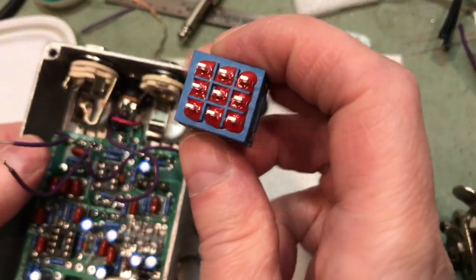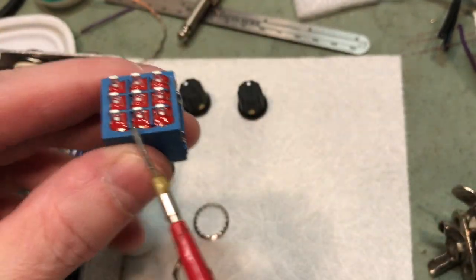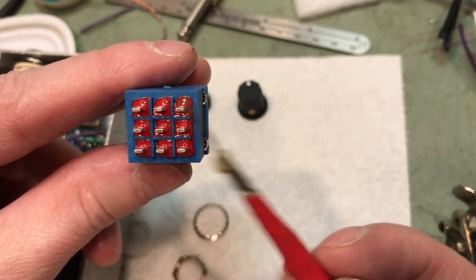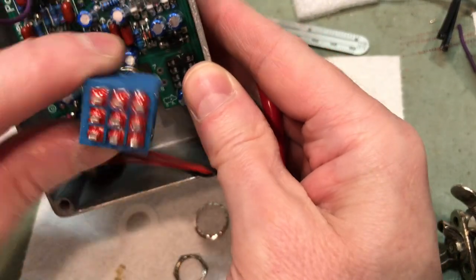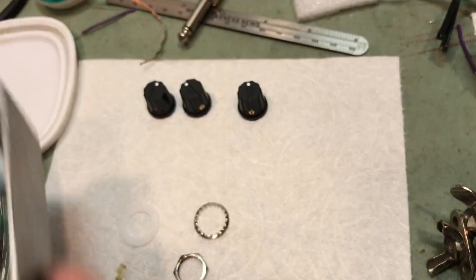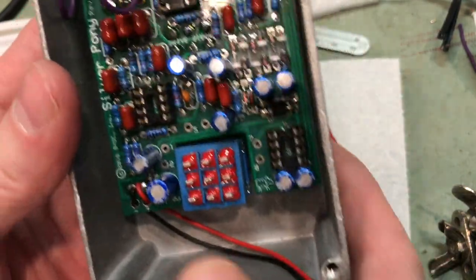They want you to mount the foot switch. So you can see the lugs are oriented in a flat kind of a fashion. So they're kind of going this way rather than this way. So you want to mount them horizontally rather than vertically. So like so, not like so. Okay, there's the foot switch.